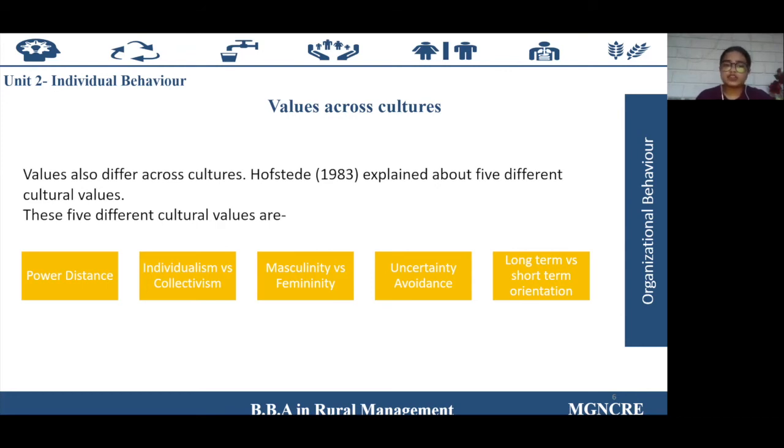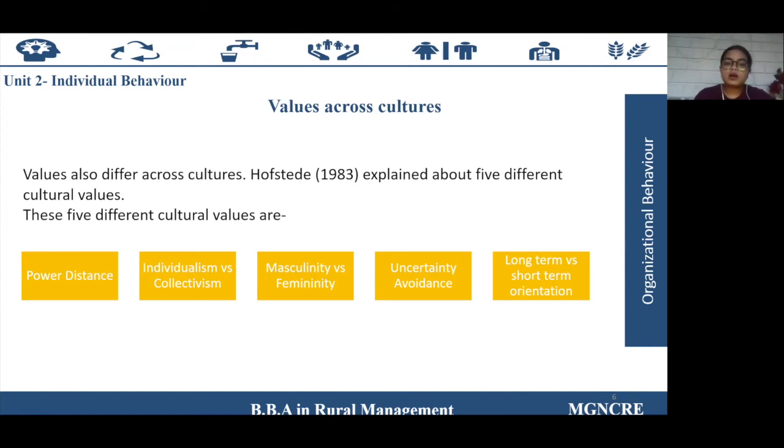So when it comes to masculinity versus femininity, we are obviously very aware of this concept, but still I'll try to explain it in a shorter way. It is the degree to which achievement, heroism, and success are preferred for a relationship or quality of life. In a high masculinity culture, male and female have separate roles with more differentiation across genders, and there is more gender gap, as we already know and see. Here, men will be very aggressive, and money would become more important in the relationship. And in a society where femininity culture prevails, there is no difference between males and females, and welfare is seen as more important than money.